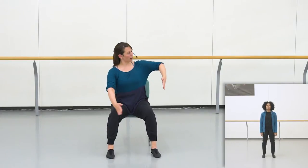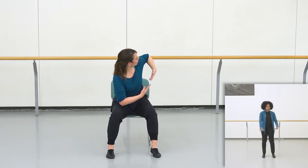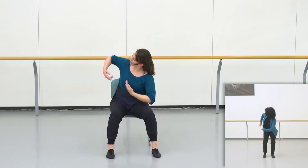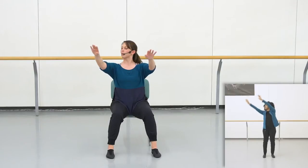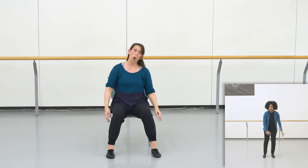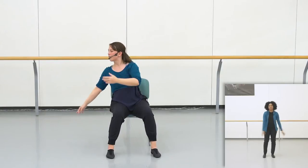Okay, so a little bit more choreography. In fact, we know these movements already. The next section includes a repeat of a couple of the movements from the first part of the dance. So the first thing we're going to practice is this twisting action that we did at the beginning of the dance. Twisting right, twisting left. And then we do that suspended circle. Then you can decide if yours is in the front space or if yours is in the high space over your head. The choice is up to you. All right, let's practice this movement four times.